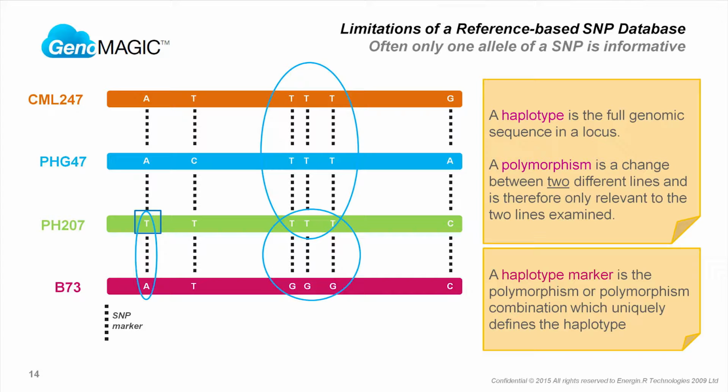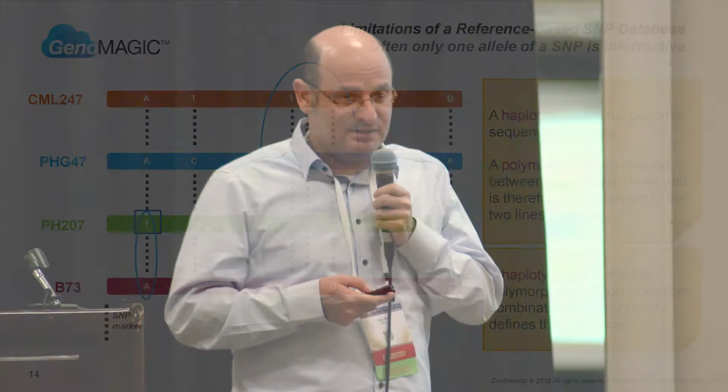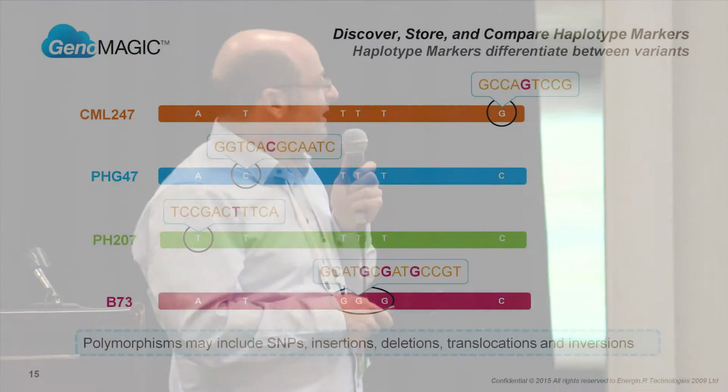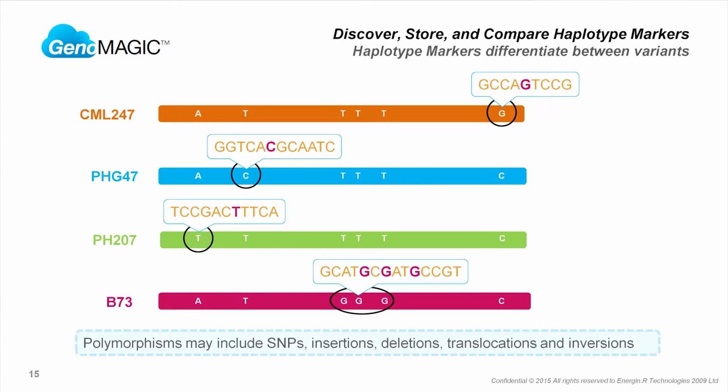However, if you're starting to do multiple genomes, then the picture changes. Okay, and if you're just looking at those SNPs, they're not useful to differentiate between this collection. They're only useful to differentiate that collection from B73. So what you want to do is find those sequences or polymorphisms that are actually informative and can detect only the haplotype that you're looking for, okay?